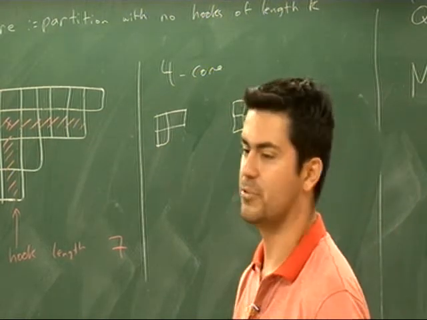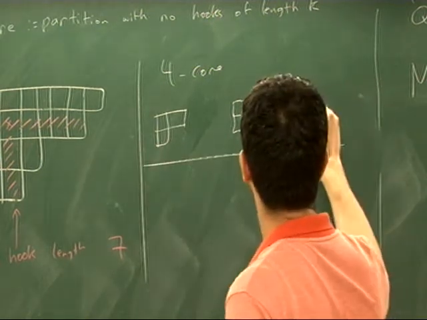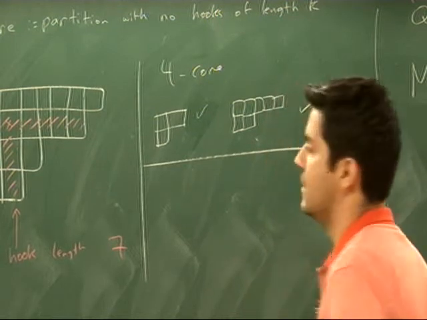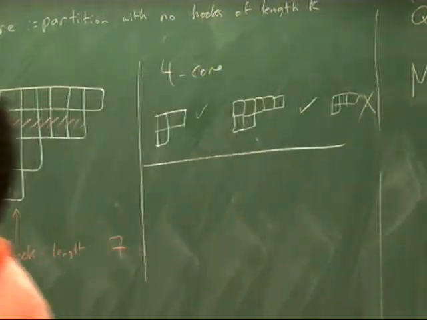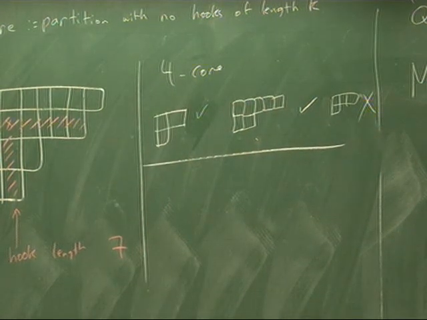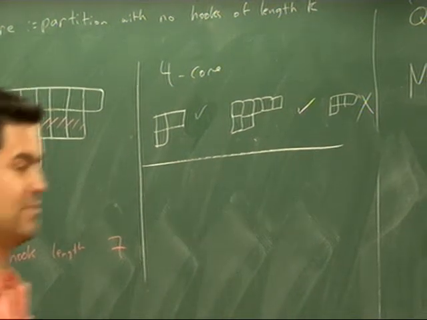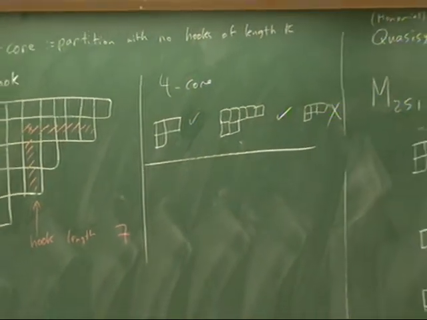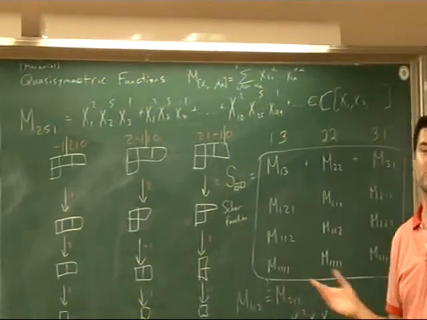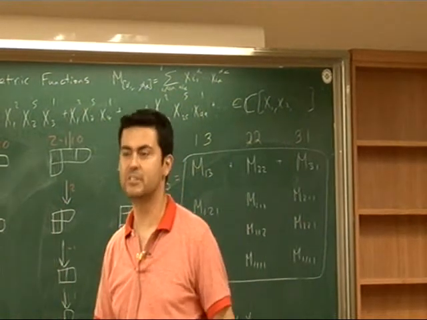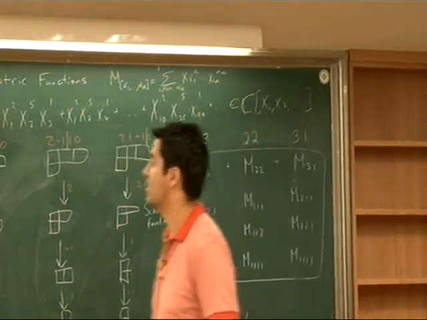So let's worry about 3 cores for now. They're more simple. So these are okay. This is not. Let's try to remove all the 3 cores from this graph. Because now this is the goal. We have a pair of dual graded graphs on partitions, and now I want a pair of dual graded graphs on k cores, so that I can do a symmetric function for k cores. Because someone once asked the question, is there symmetric functions for k cores? They show up in some geometry thing and they're interesting. So let's try and see what happens.